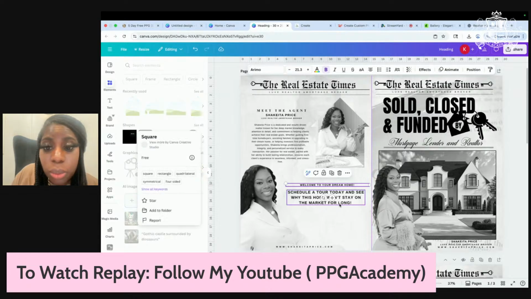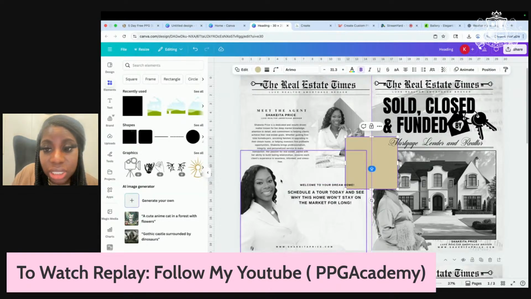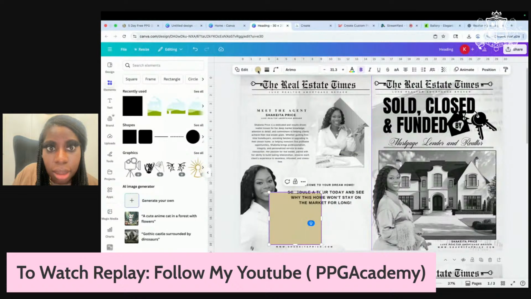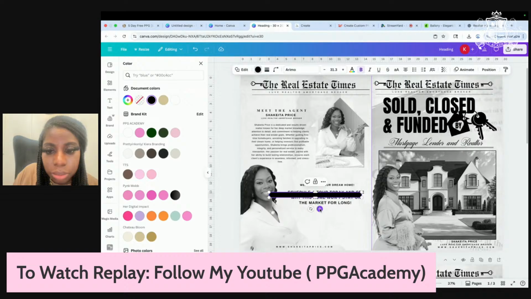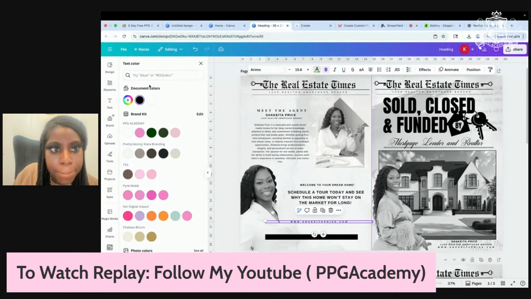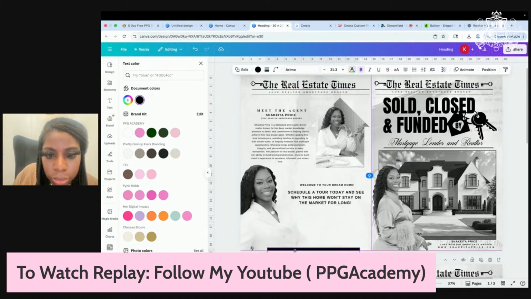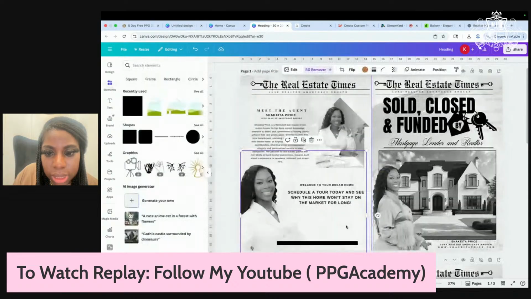What I'm doing now is adding some finishing touches. I'm gonna add a box at the bottom, and we're gonna make this white. I'm almost done.